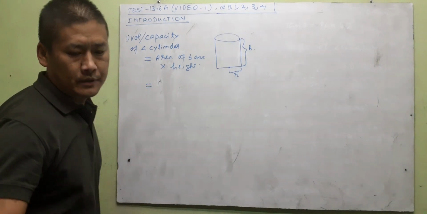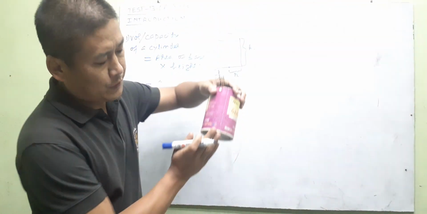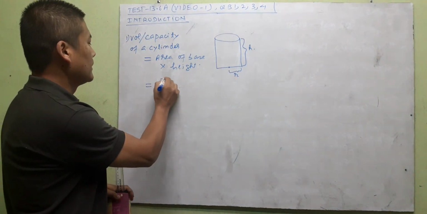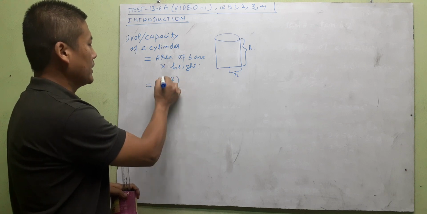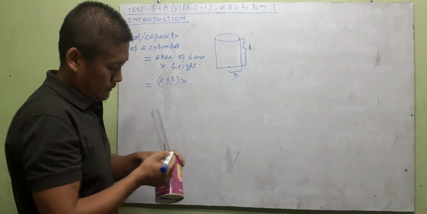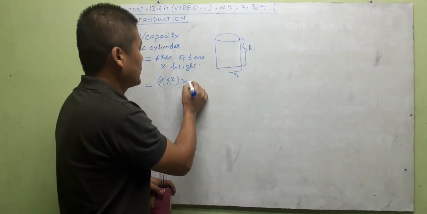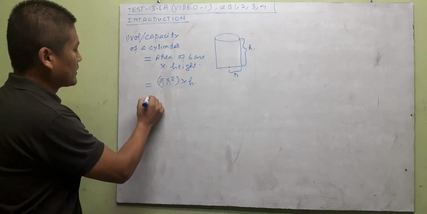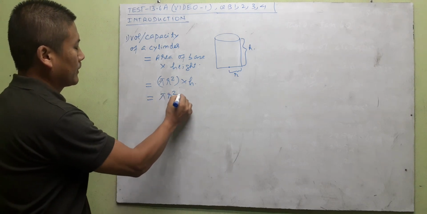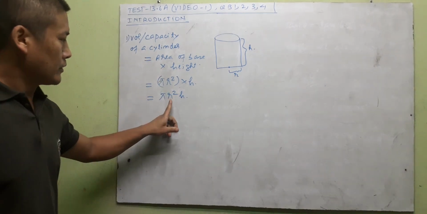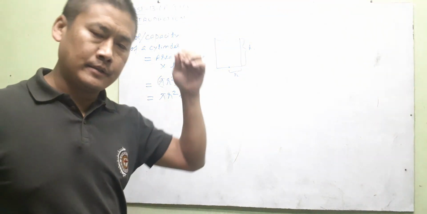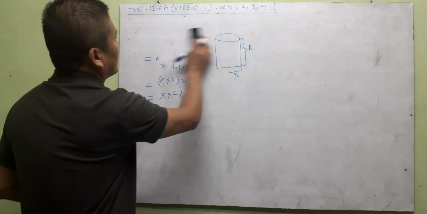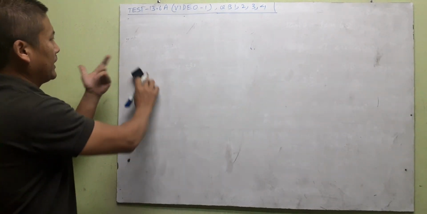So area of the base means, base simply means the lower portion, this one here. If you see here, this is the circle. So it will be the area of the circle, pi r square, into height, meaning from here to here. Here, as you can see, h. So that is the formula for volume or capacity of a cylinder, which is pi r square h. We're going to use this formula in this exercise. So let us start with the questions. You can pause the video, write it down, and replay it and join here.